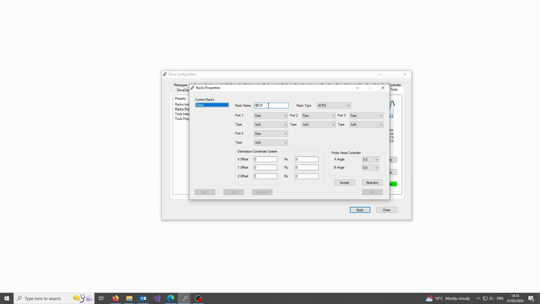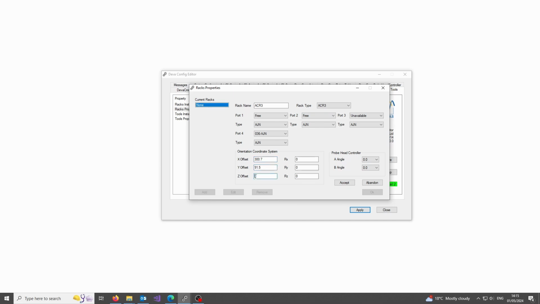Once you are done, you can give the rack a name and choose its type. Next, you can describe each port of the rack. You can choose if it is free, unavailable, or only to be used by a specific component. The unavailable option can be useful if a component takes up a large amount of space and overlaps with another port. When you specify a port to only accept a specific component, that component will always be stored in that port or another with that designation, regardless if it can fit in the first free port.